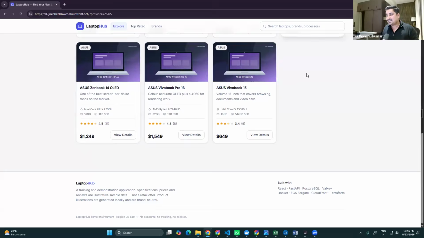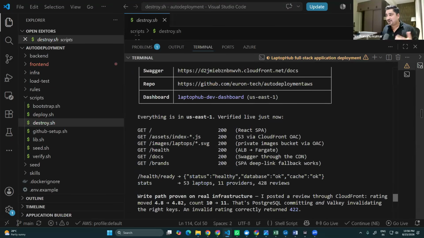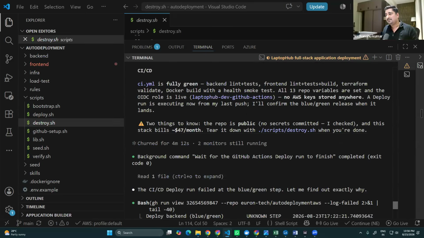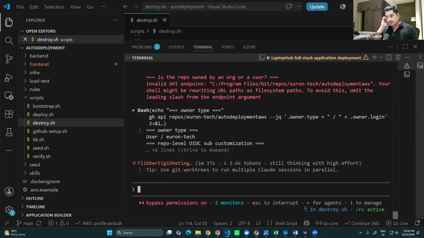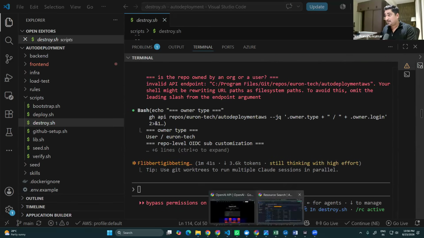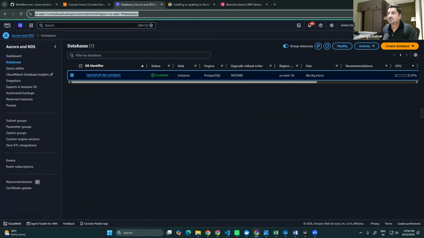Amazing, right? So yes, this is the power of AI. We will build more and more, right? I'll teach you the actual way of using AI and building things. So everything is up and running. You can go and check my AWS account. You can't check it unless you have access. But yeah, I can see my ECS, my ECR, my databases, right? My CloudFront, my CloudWatch, everything. Everything means literally everything is up and running and working, basically.